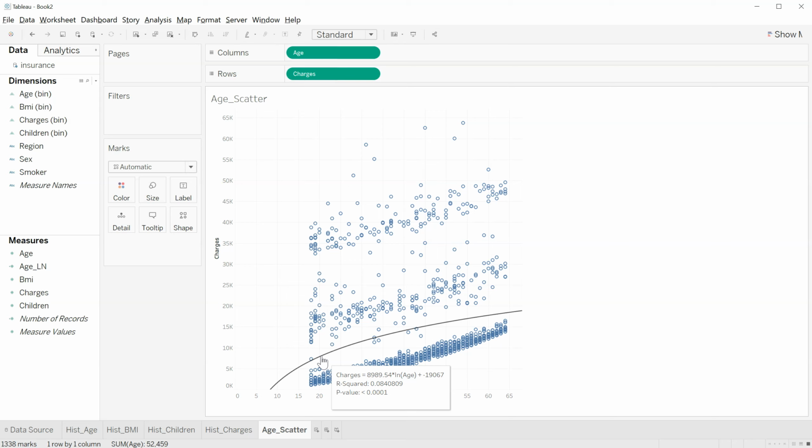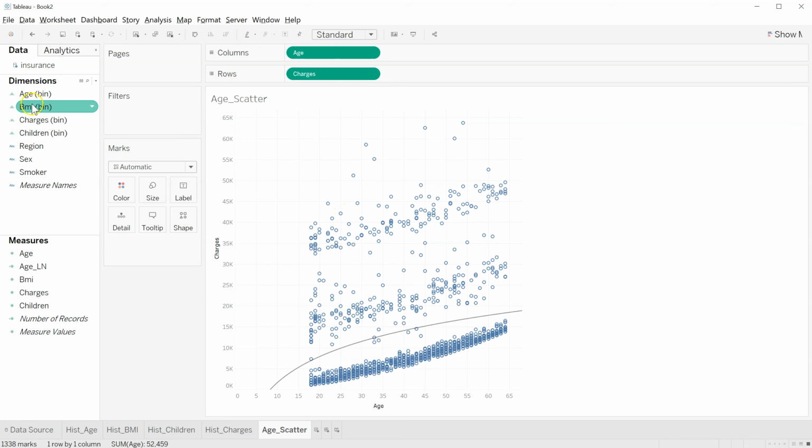Still a very significant p-value, but is that r squared bigger or smaller than the r squared of our linear equation? Well, if you remember, the linear one was 0.089, which means this is smaller, which means this line fits the data worse than a straight line. So far, our assumption of linearity is holding true, and we like it. And we think that we're okay, even though we've got these three groups.